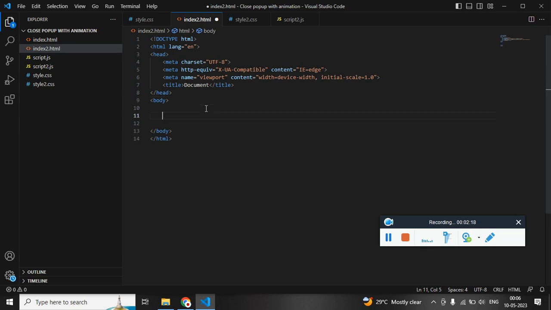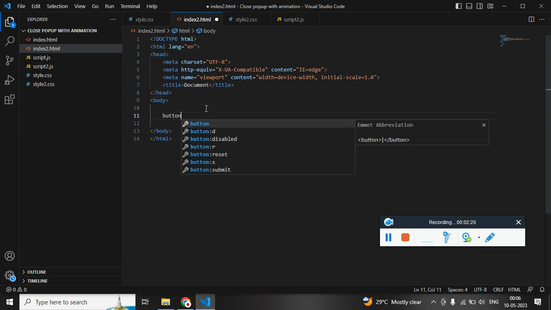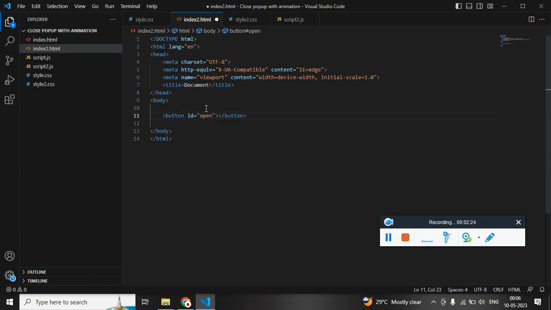And for the modal we just need a button with ID open, and the button will say open modal. And then we need a modal container.